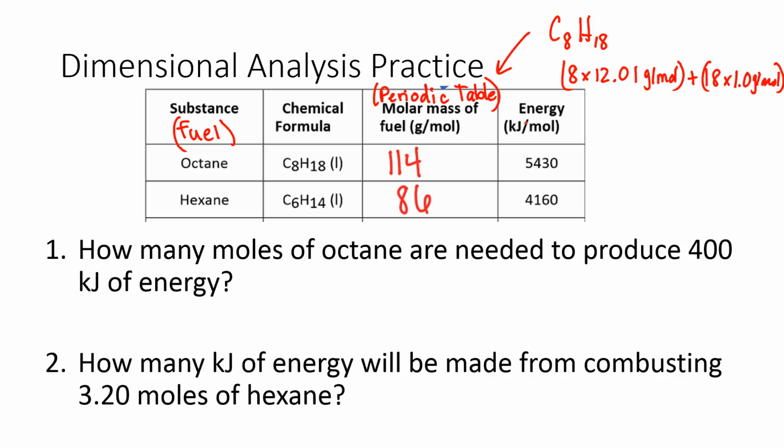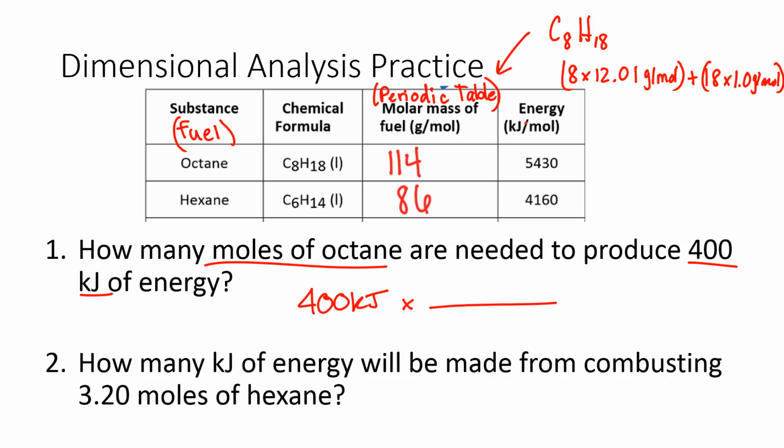And then we have this energy value here. It's the energy release per mole of the fuel that you burn. So one type of question here would be, if you want to produce a certain amount of energy, how many moles of your fuel would you need? Whenever we're setting up this type of problem, the first thing you want to do is write down what you are given in the problem, which in this case is 400 kilojoules.